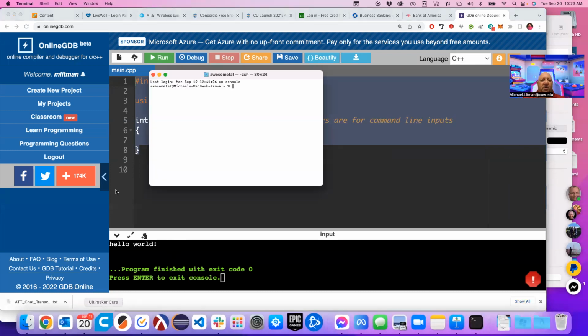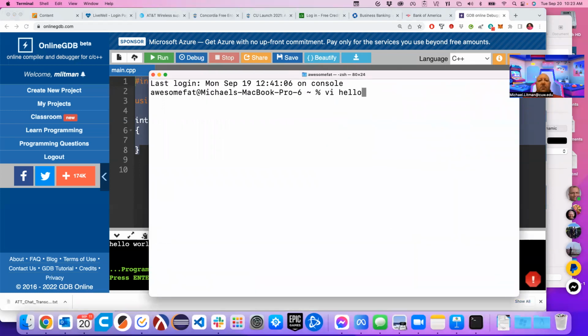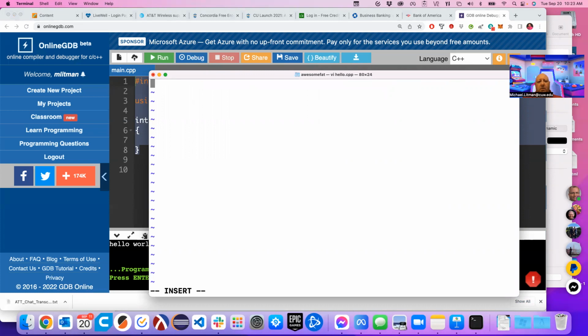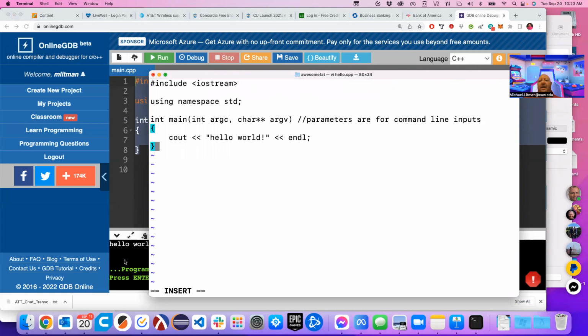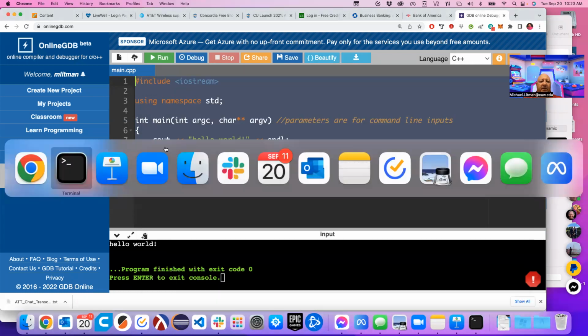So I'll go into the terminal here. I'll go ahead and bring in my Hello World program. A lot of times what I would do is put it into the slides.